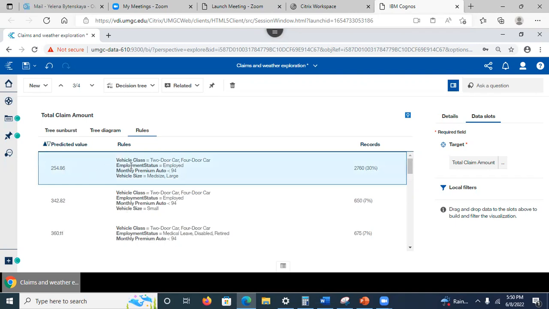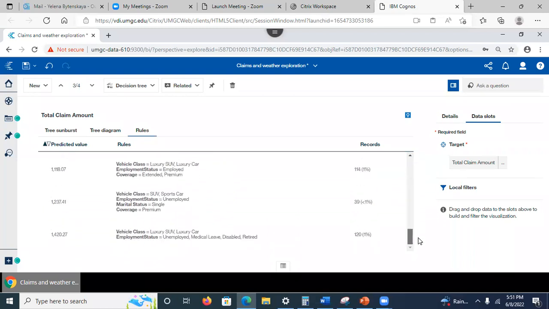Here, if it's a two-door car or four-door car, employment status is employed, monthly premium, and this is vehicle size, then I have about 30% of records. And this is the average total claim amount, something like that.